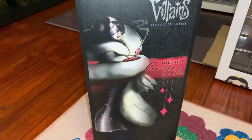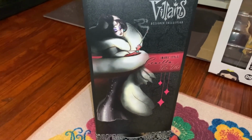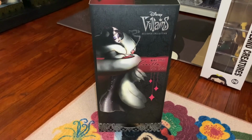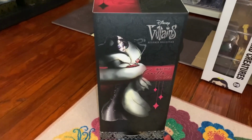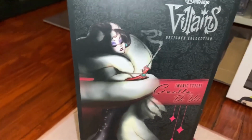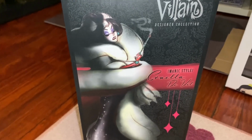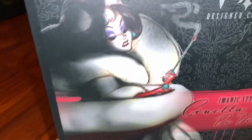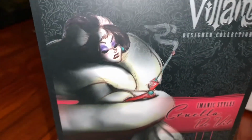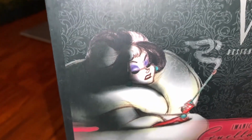She has a long fur coat on, which we can assume she would probably want to be made of some animal. Hopefully it's fake and she didn't kill any animals in the process, but Cruella wants the real thing. Her face is very ghostly white, and she has purple eyeshadow on, green earrings that match a bracelet, or actually I think it's a ring on her red glove. Her hair is her signature black and white, and it just varies on the placement. Looks like there's a pattern in there.